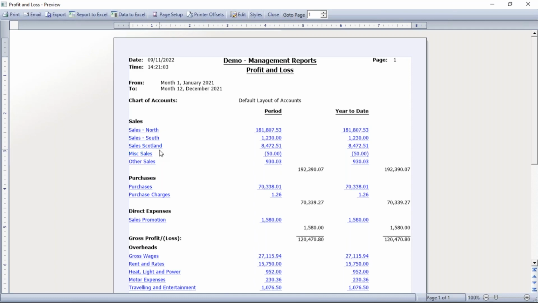I mustn't have anything against Wales, so it's not picked up, and some other balances as well, rather than just grouping those values together. So that's where your chart of accounts provides the structure for your management reports.